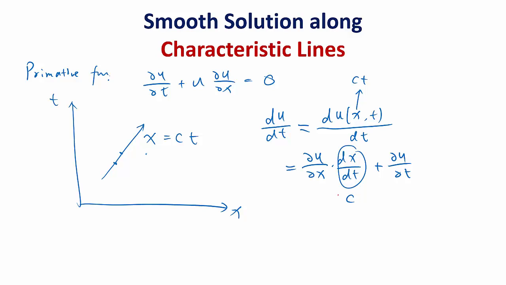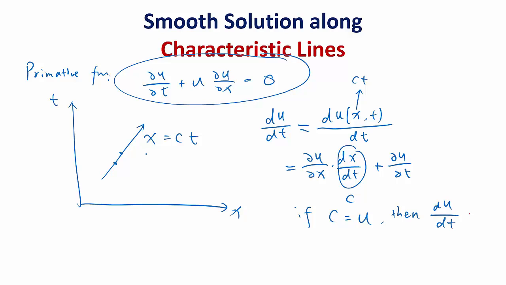And do we know what c has to be for this to be 0? If you look at the differential equation, if c is equal to u, then du dt equal to 0. Now, is it surprising that this line is a straight line? It is almost circular, right? Because if you have a line that locally has a slope of u, then the solution wouldn't change on that line. That means as you go forward, the solution is still u. That means the slope is still going to be the same as you track the line forward.